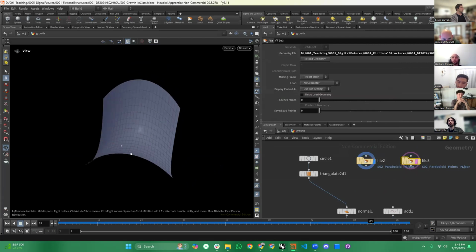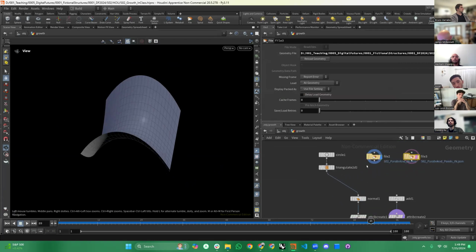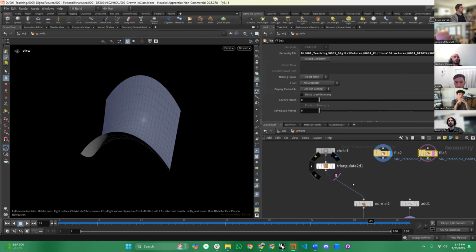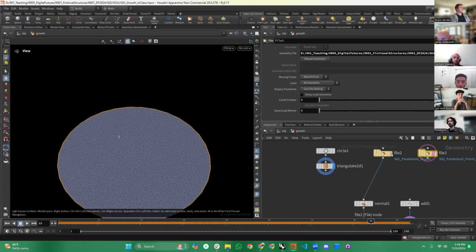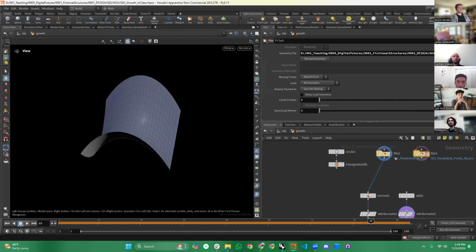And there's that coming in there. And I'm basically just replacing the circle triangulate the normal with the paraboloid. So now instead of this triangulated circle, it's starting from this paraboloid.